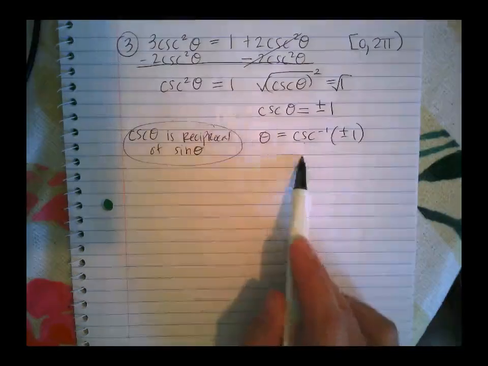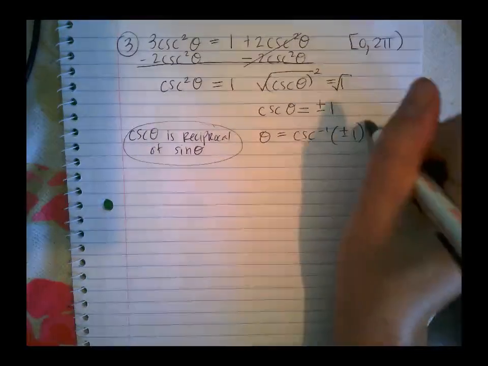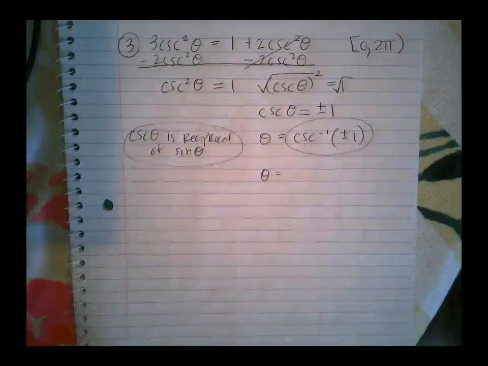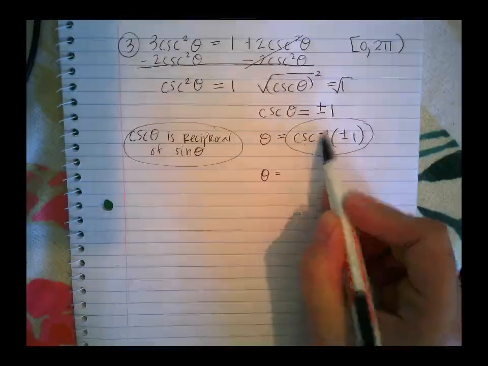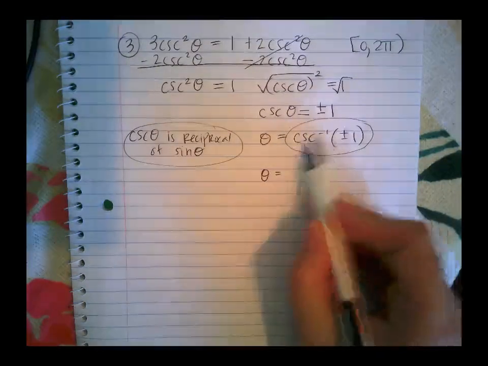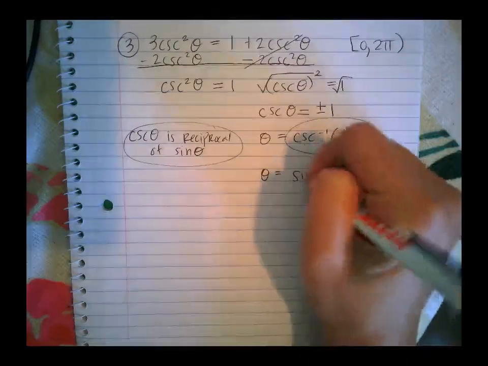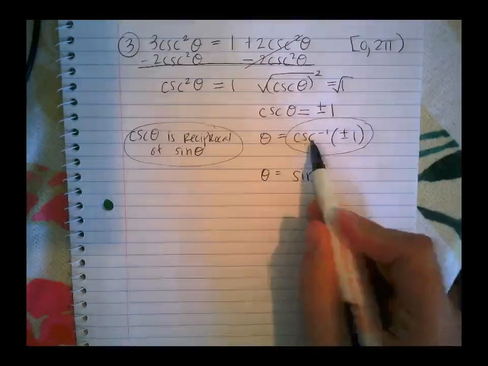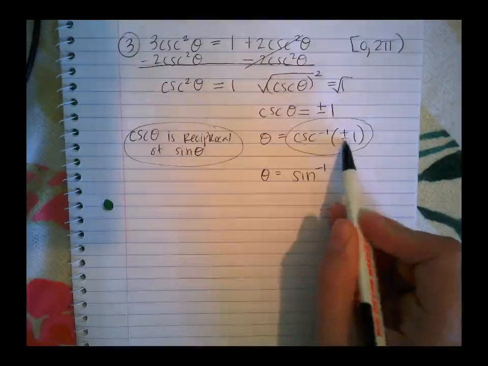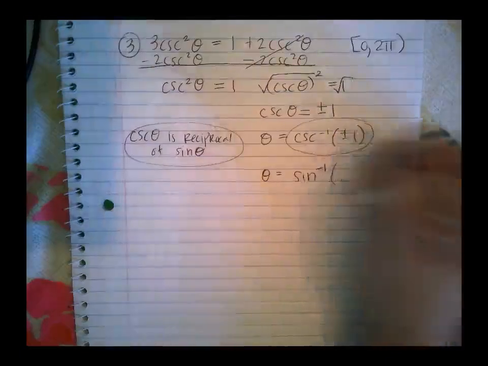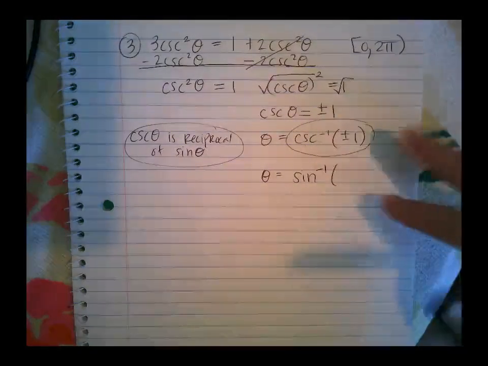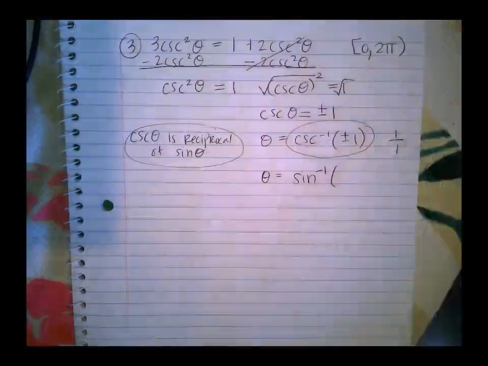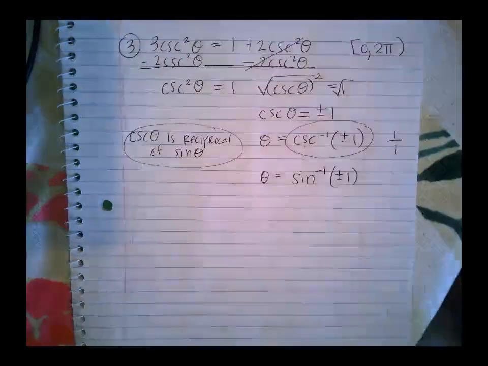I'm going to make this a little bit easier, and by that, I'm going to change some stuff over here. So I'm still solving for theta, but the reciprocal of the cosecant inverse is the sine inverse. And I'm allowed to do this as long as I also take the reciprocal of this number, whatever the argument is. So reciprocal of a number, remember, we're just flipping the fraction. So it's 1 divided by 1. If I flip it, guess what? It's still 1. So we still have positive or negative 1.